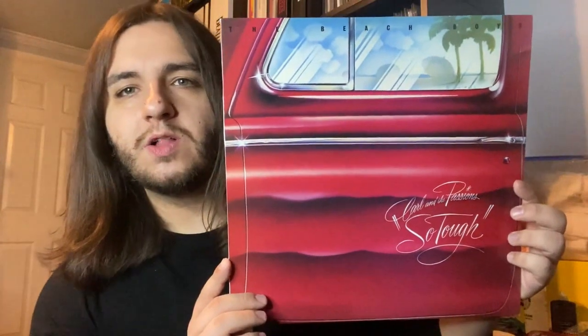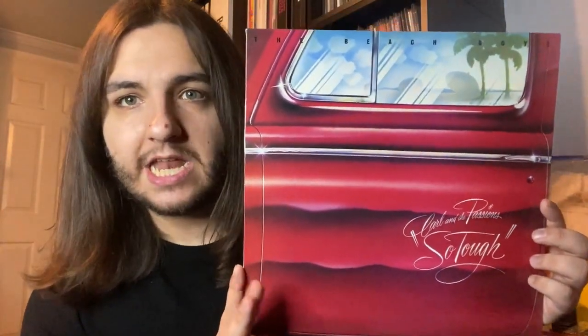We're kicking this haul off with some Beach Boys. I've been on a big Beach Boys kick these past couple of days and recently found myself at my local record store, the Rock Shop, while my dad was getting a medical procedure done — everything turned out fine. When I saw this album it occurred to me it had been at the store for a number of years and I still hadn't owned a copy. Since I was in the Beach Boys spirit I figured I might as well bring it home — it's Carl and the Passions: So Tough, from 1972.